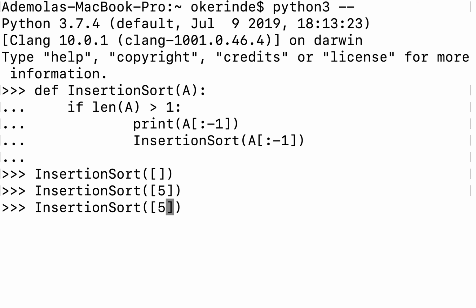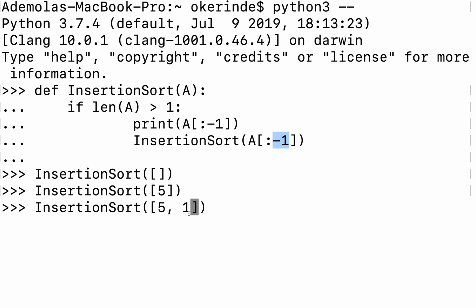Now let's say we have two elements like this. What do we expect? Here will be 5 and 1. The length is 2, which is greater than 1. So it means we are going to have a recursive call on the original array minus the last element. This is a Pythonic way of saying remove the last element.